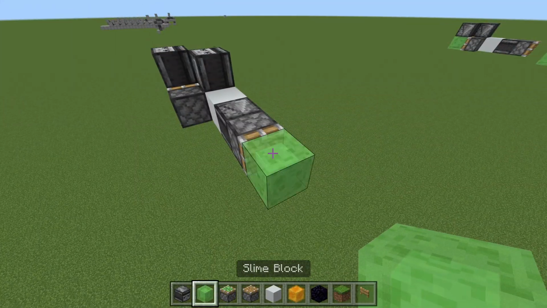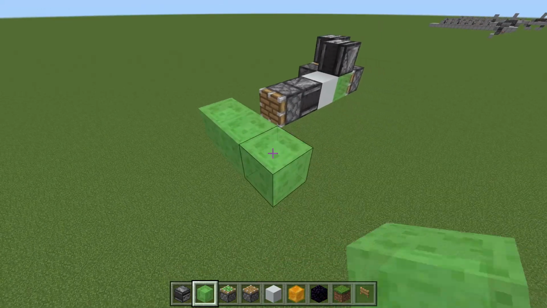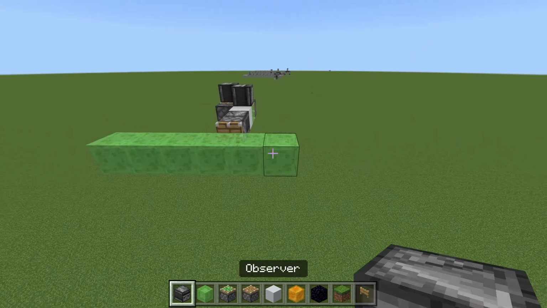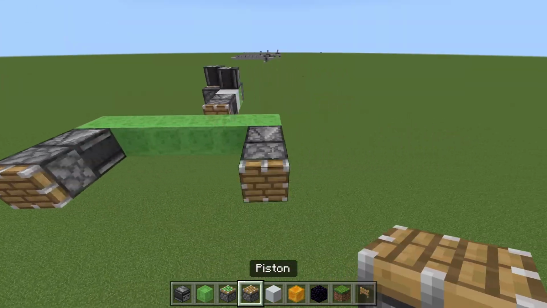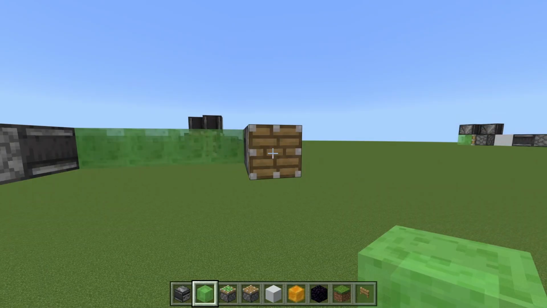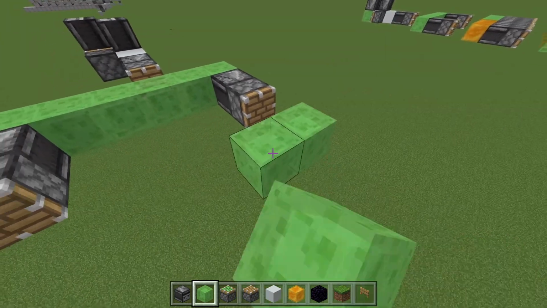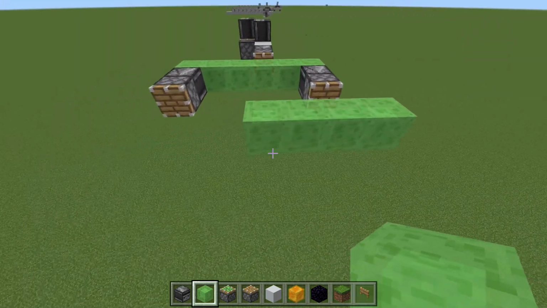Next what you want to do is place a pillar block and then a slime block there like that, and then you want to just go 1, 2 off in this direction, and then 1, 2, 3 off in this direction. Once you've done that, just place an observer there and an observer there, and then a piston there and a piston there like that. Next what you want to do is place a pillar block there and then a slime block just like that, and then 1, 2 blocks in this direction and then 1 block in that direction there like that.